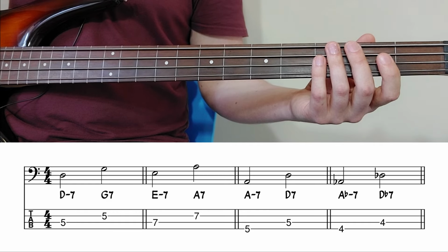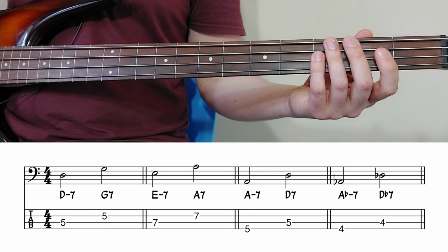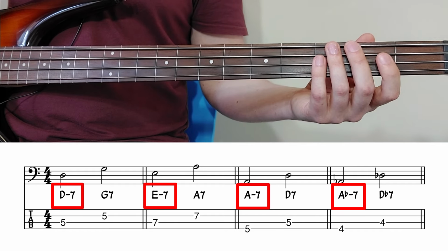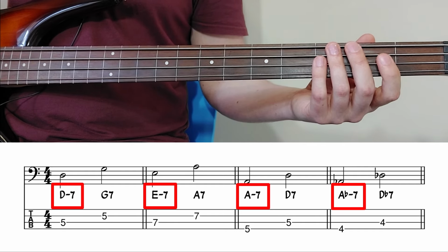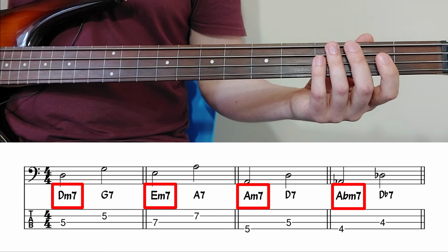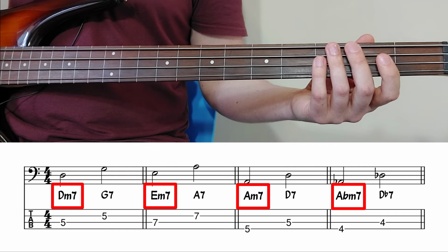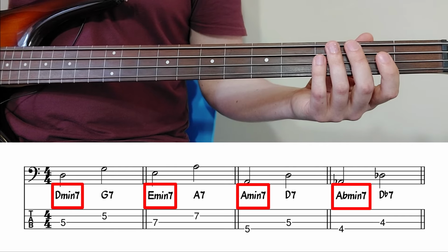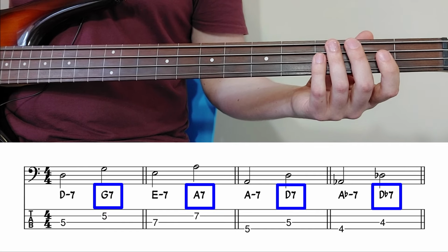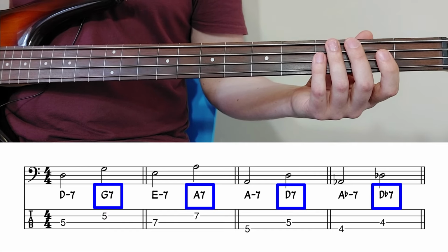The second technical focus deals with the 2-5 chord progression. Two fives are easy to spot. The 2 chord is a minor 7, written here as dash 7. They can also be notated as little m7 or as min7. And the 5 chord is a dominant 7, written with just a 7 after the note name.